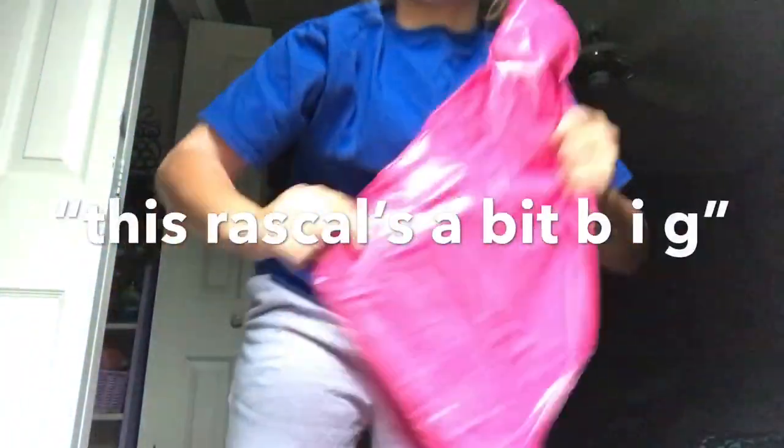Here are the contents. There are no instructions — I don't know how I'm supposed to figure out how to do this. That moment when your inflatable wig won't cooperate — it's pretty big. This rascal's a bit big, and I don't really know how it's going to fit on my scalp. We're just gonna hope for the best and pray that I do this right, because it's an inflatable wig and it's literally impossible to mess up. There's a moment in the video where I blow up the stupid inflatable wig I purchased, and you guys are gonna watch it because I put my lungs on the line for this video to inform the public about this product.